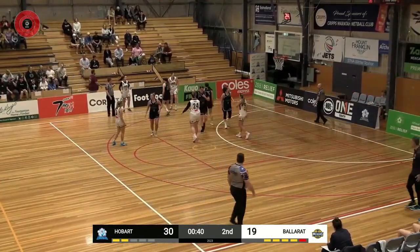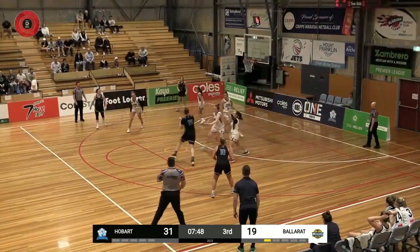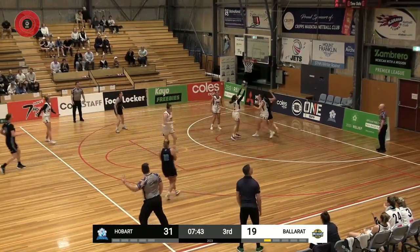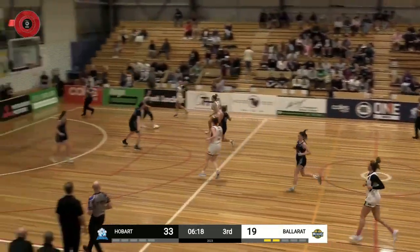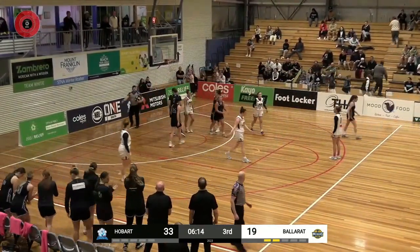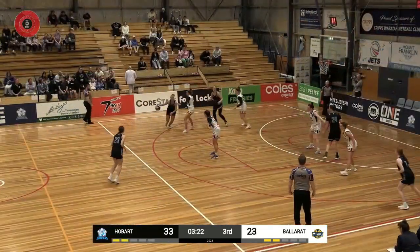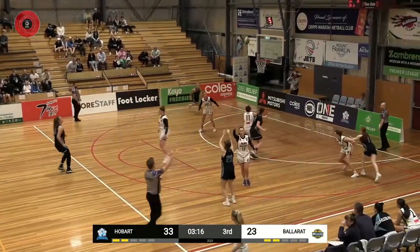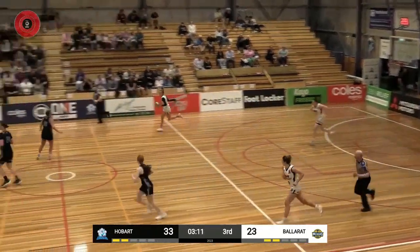Rinaldi now with the ball — over the top, Karamovich wants to go herself, sees the gap — get out of here says Leah Bartlett, not in our house! Goes over to Collins, back to Rinaldi — pulls up and through. Get out of here says Leah Bartlett — second block of the night! She has been a menace defensively and on the offensive glass. Steindl wanting to roll inside — Bartlett gets the extra step, goes down to Steindl at the foul line, wants to turn fade away — she can get the friendly roll. Banks to Mills, give-and-go to Finlayson — rolls into that low post. Finlayson to Banks, over to Steindl — has passing options. Banks looks good from our vantage point — nothing but net.